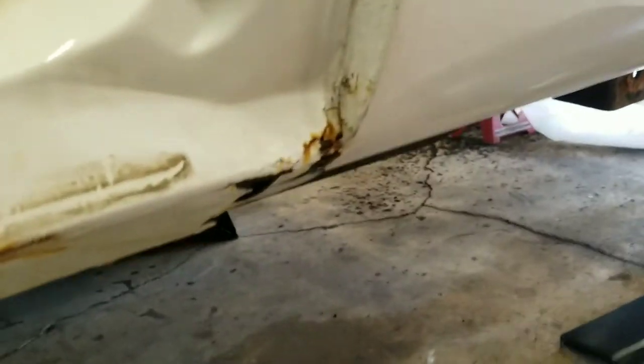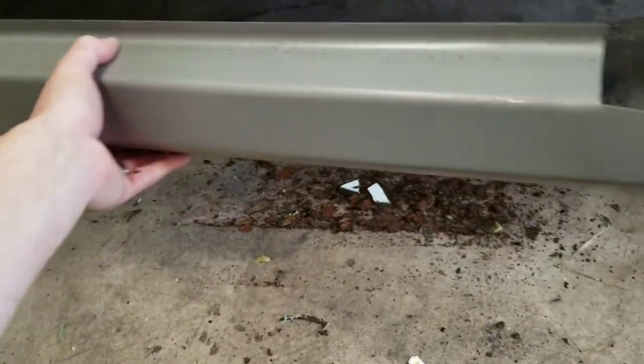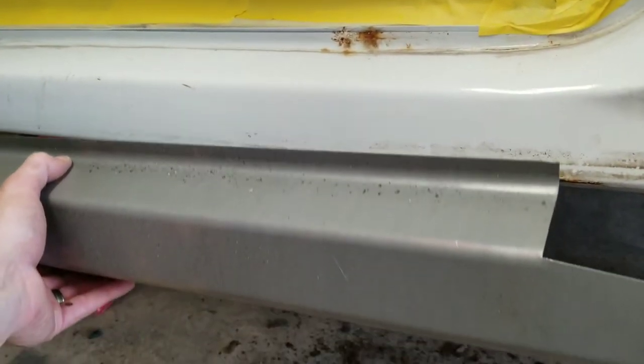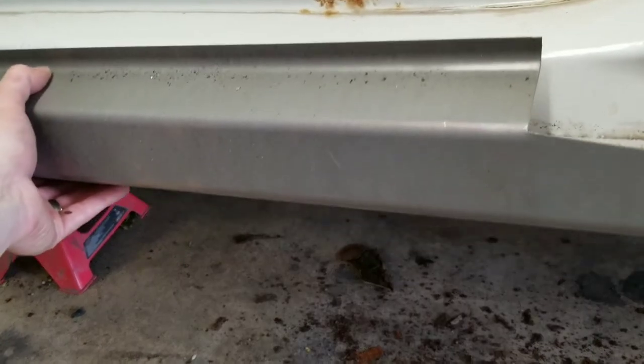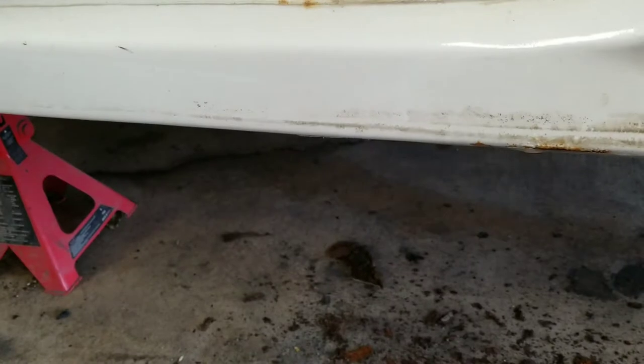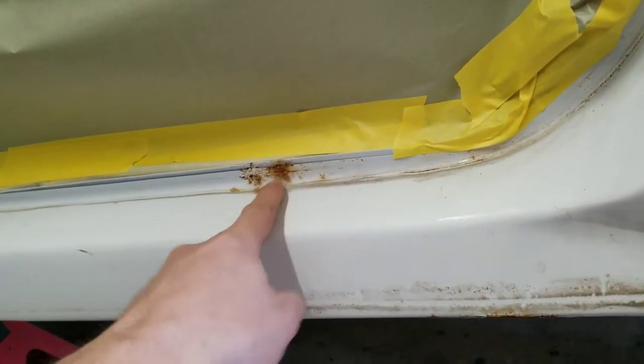So yeah, now we're going to go ahead and get these panels cut down. Almost always I generally cut them down. I don't use the whole entire thing. But on this, I'm probably going to have to use the whole entire rocker, because I see rust clean up under here. So this side, we'll probably go ahead and cut that out and use this whole piece here.